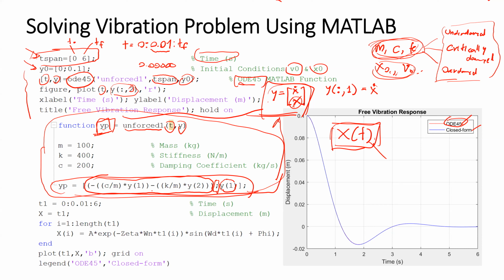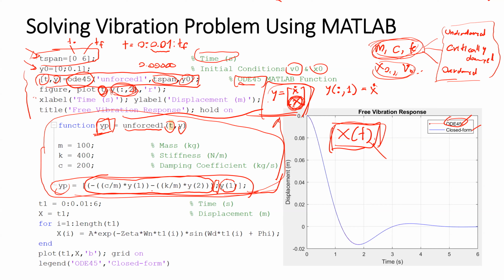But instead of solving the equation by hand, by the analytical way, and doing the plot on MATLAB, you can just use this line of code, and you can obtain the xt through this. And you do the plot here. In your plot, you just plot time t and the second component of the YP, which is the position here.